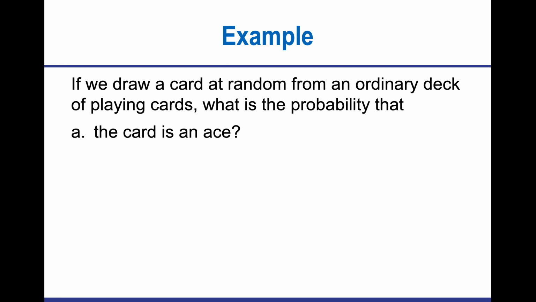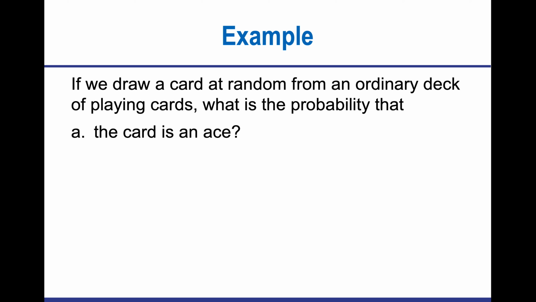Well, let's say we've got an ordinary deck of cards. So first, let's review what our deck of cards looks like, because sometimes we don't play with cards as much anymore. A deck of cards has 52 cards. It has 4 suits. It has hearts and diamonds that are red. It has spades and clubs that are black. And each suit has 13 cards in a suit. Our face cards are king, queen, jack. And then we also have the ace in every suit.